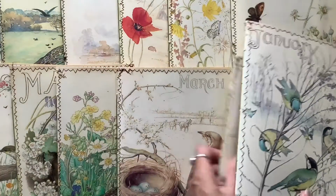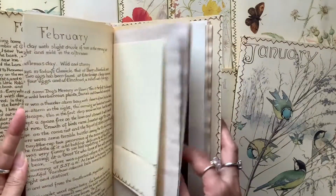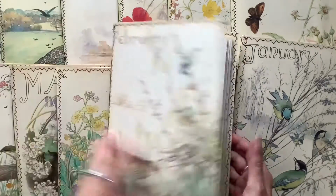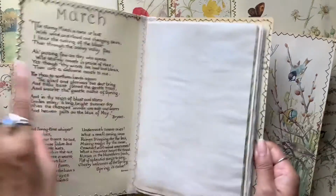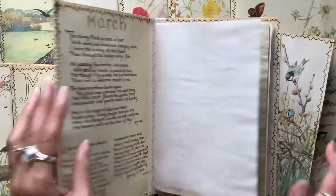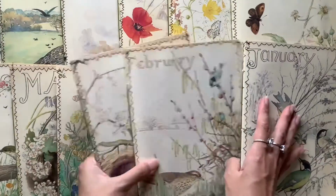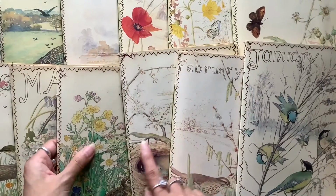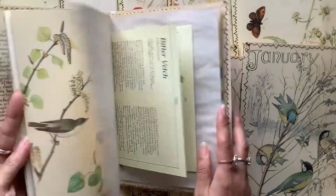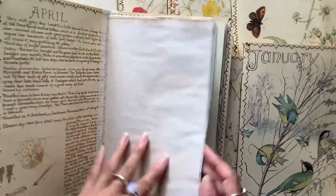All right. So I'm just going to do a quick flip through, just a little flip like that. So you can see it's all the same kind of thing. And usually people would want to see the entire flip through because different things about the journal might stand out to them. But this time that's not necessary because it's really going to be the month you choose, isn't it? So I'm just going to flip through. You can see some of these stunning, stunning pages and all the same types of things.